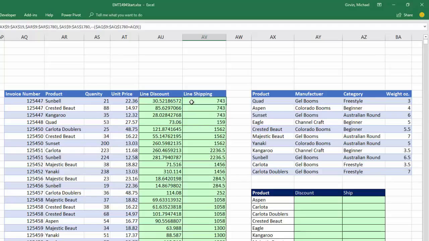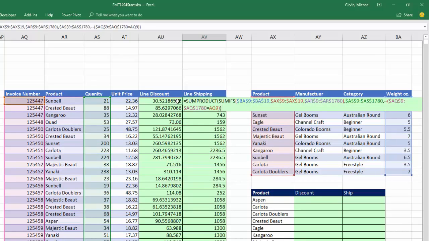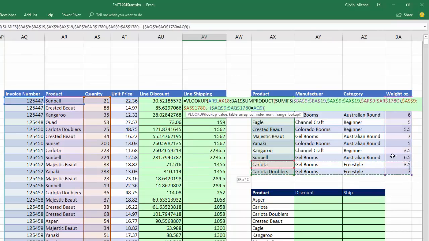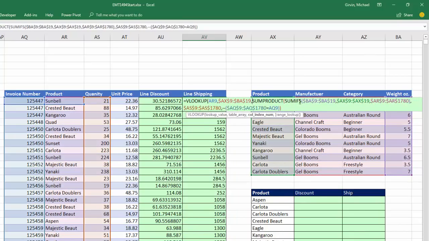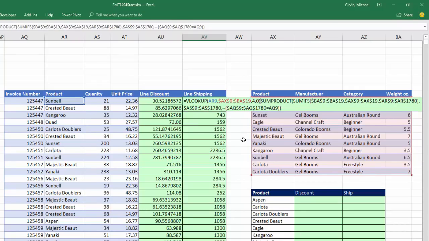In the top cell, F2, I need to calculate after the equal sign in the numerator the total weight for this line. So I'm going to VLOOKUP and look up product, comma, within this table right here. F4 to lock it, comma. The weight is in the 4th column. 4, comma, 0, close parentheses. That VLOOKUP is just looking up the weight for Sunbel.